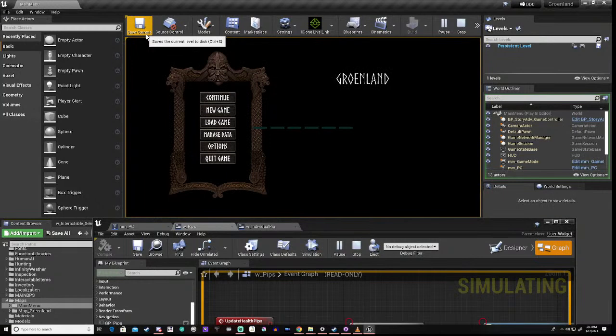Okay? So now we're at the point where we've got a dynamic pip drawer. Okay?